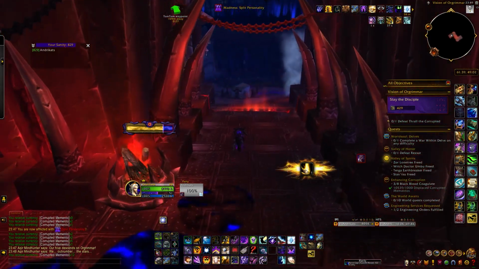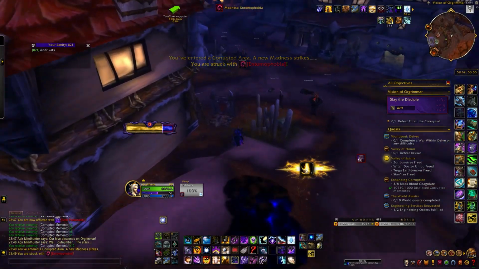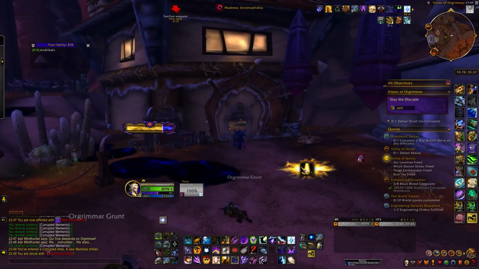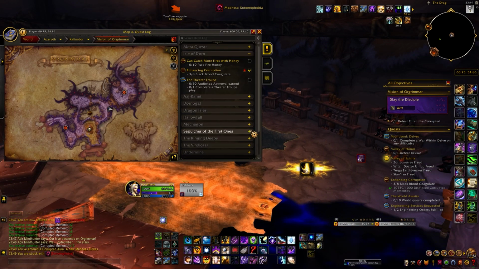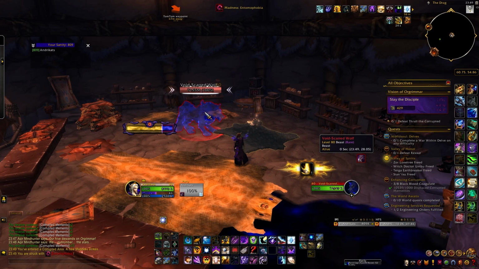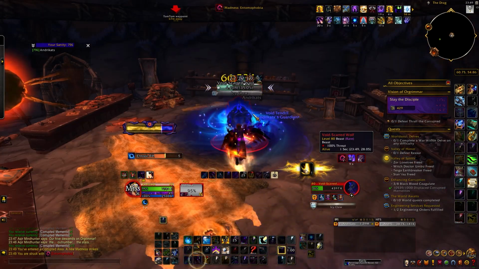So go back into the drag and enter the leatherworking building. That's the first building on your left as you come out of the Valley of Honor. Inside there is a wolf skin rag on the floor, just interact with it and that will spawn the Voidscar Wolf. Defeat it and you'll earn your mount, the Voidscar Packmother.